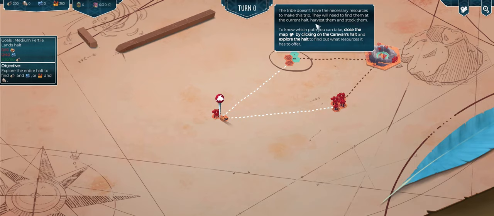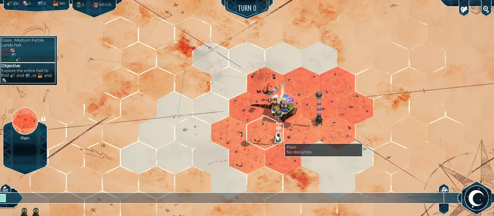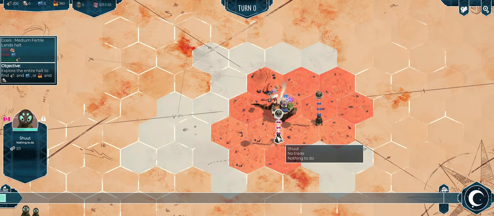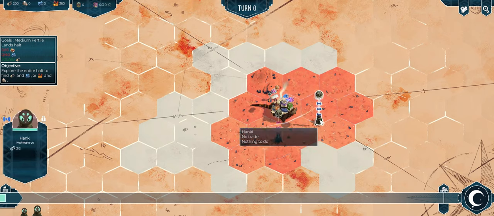I don't have the necessary resources. They'll need to find them at the current halt. Harvest them and stock them. Let's go explore.